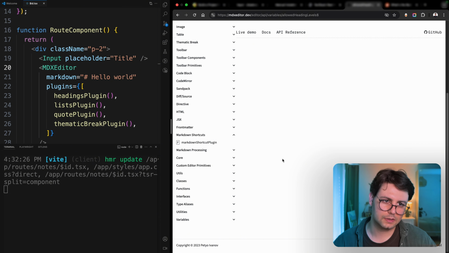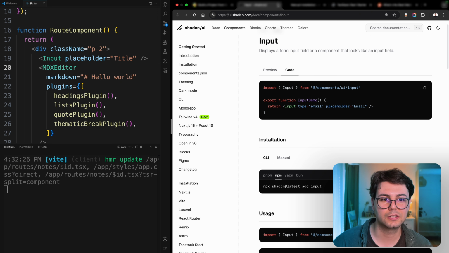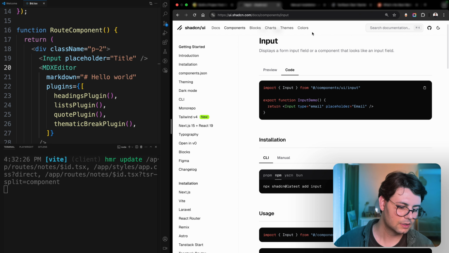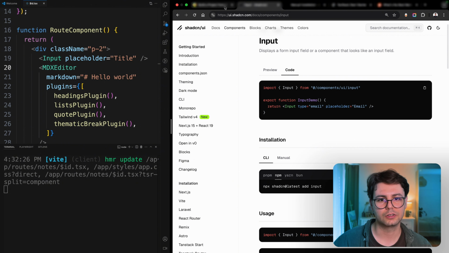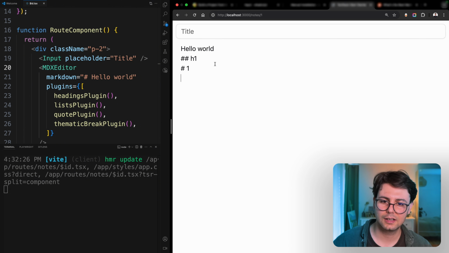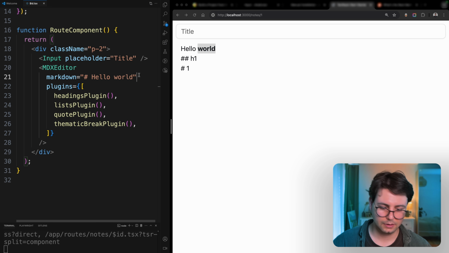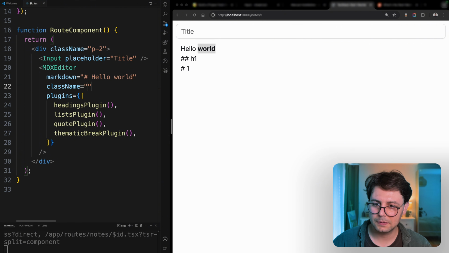I think I'm not going to invest too much time in this right now, but I know it's possible since they showed it in the documentation. So I'm just going to move on now. Let's just style it and make sure that it works full stack. And then we can go and try to make it better looking. All right. So is it possible to pass in a class name? Yes, perfect.